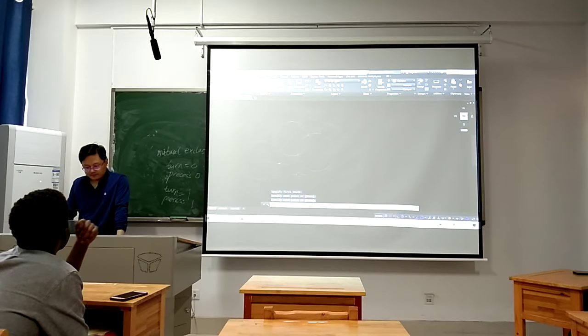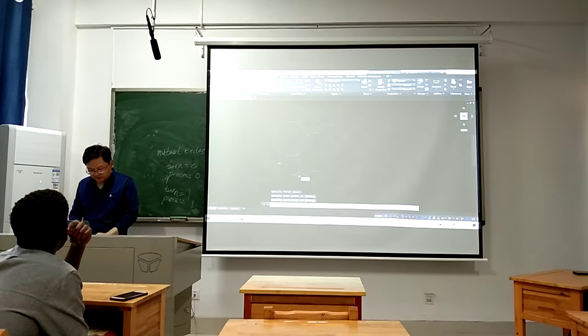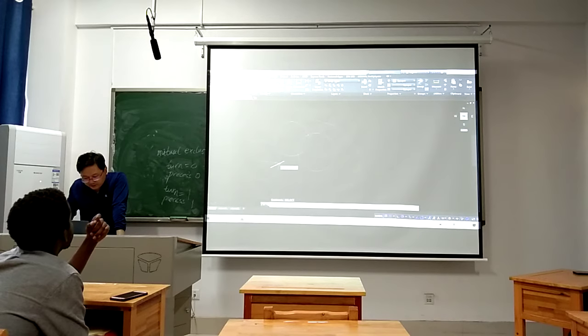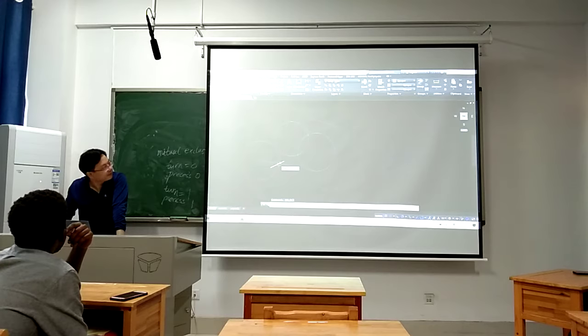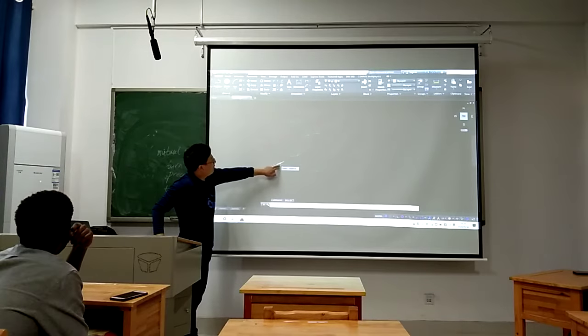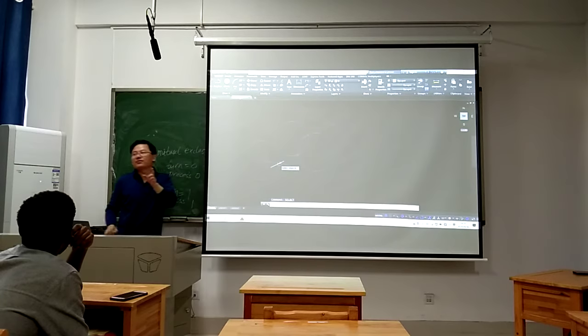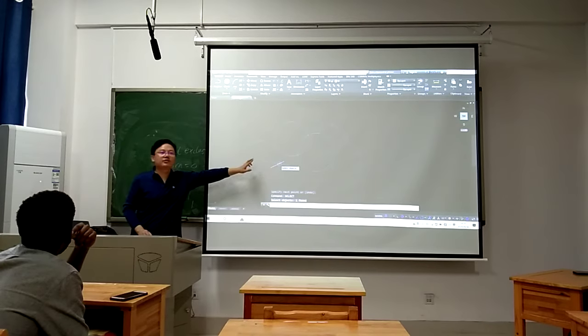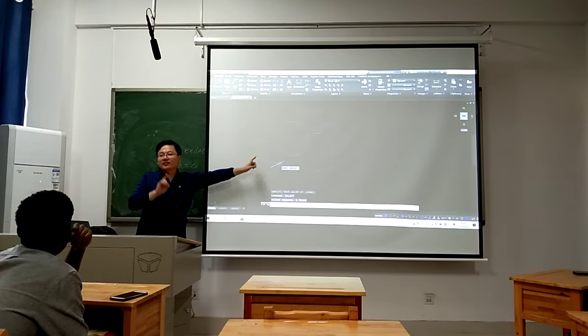If you input the select command, you move the pick box to the objects. You'll find that if the lines and the circle are in your pick box, when you click, you just pick up one object, not all, just one.